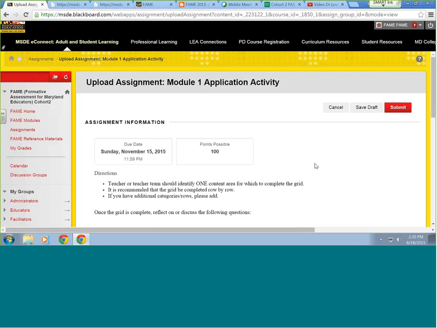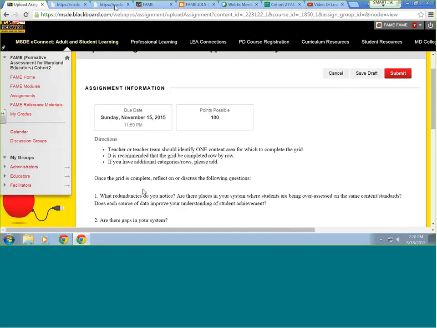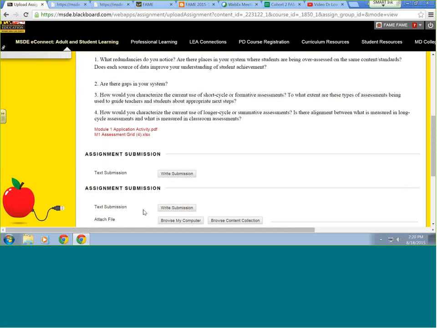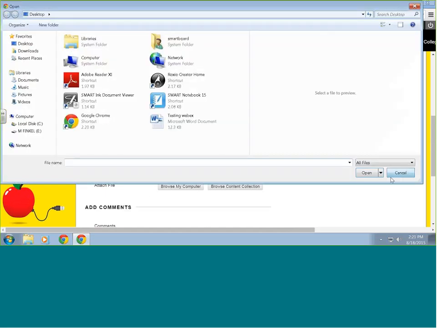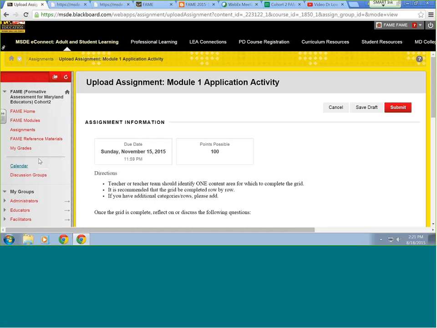The reason that we have that is because a lot of people after their community of practice want to go back and adjust their application activity, and if that is the case, we would love for you to hand in a revised copy, because just like with the formative assessment process, we love to see the progression, your learning progression. We'd love to see how the work changes over time. So that is how you view and then submit your application activities.